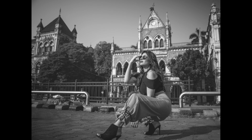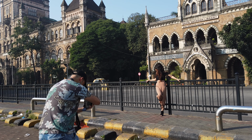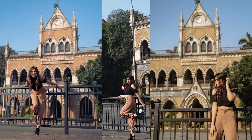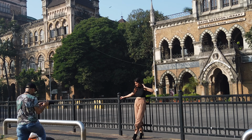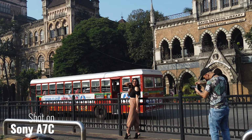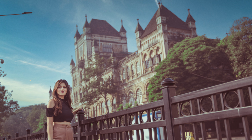And since we were at the old Bombay area, we had to shoot and show the old Bombay, the whole architecture. So I told Aparna to stand over here where there was night sunlight happening and there was traffic in the background and there were these old ancient Bombay buildings, and Aparna was doing her stuff and really posing well, and as usual the camera was working its magic with great autofocus and great colors coming out of the camera. It was sheer joy just shooting this, and it was so quick and so perfect.